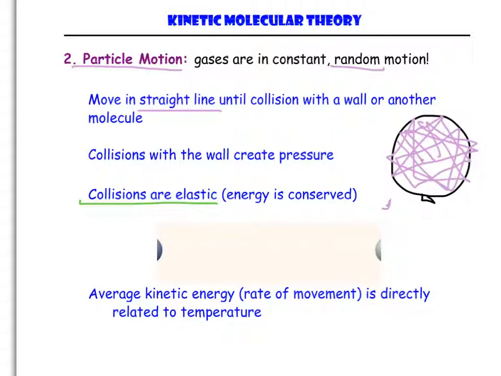And then we say that average kinetic energy, or the rate of movement, is directly related to temperature. Because remember, when you record a temperature, you are essentially measuring the speed of the molecules. As temperature increases, as you heat something up, the molecules are moving faster and faster and faster and faster and faster.